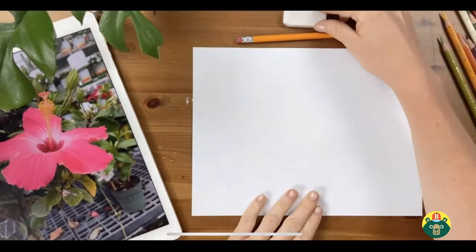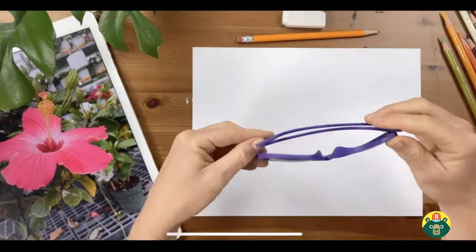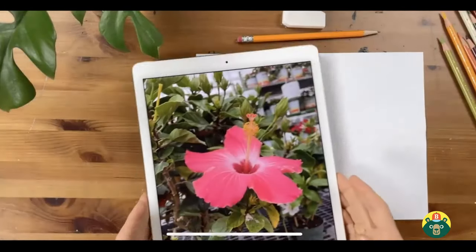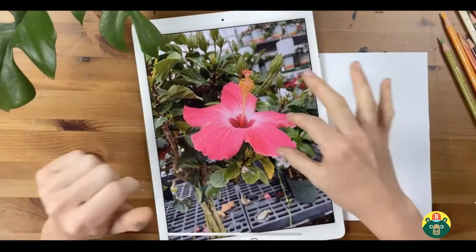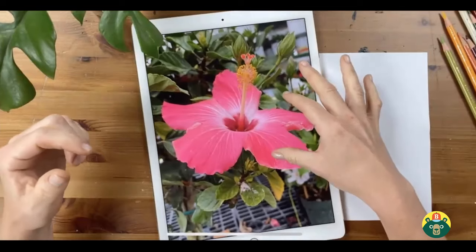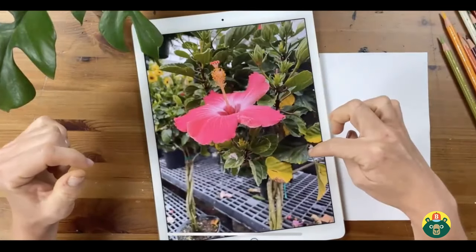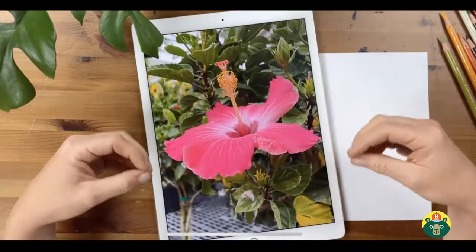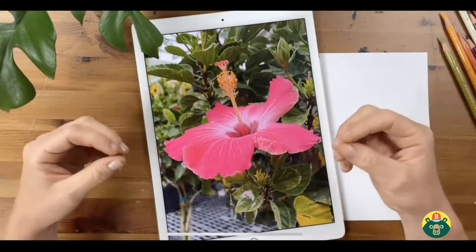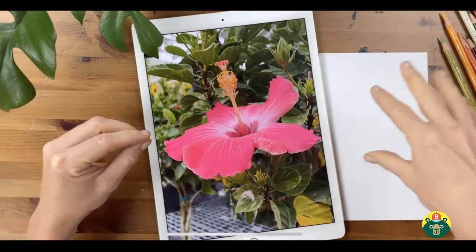I've got my white paper and my pencil and my big eraser because I make lots of mistakes. I removed my sunglasses — that is not a good idea to be drawing with dark sunglasses; I won't be able to see my paper. So I wanted to show you a little bit about how I work as an artist. When I draw flowers, I'm working from reality most of the time, getting the shapes, lines, curves, and colors from the flowers. I like to take my own photos. I like to tell my students that I 'see before I draw' — this is an intentional viewing of what you're about to draw, taking all the information in so you can put it out on the paper in your own special style.